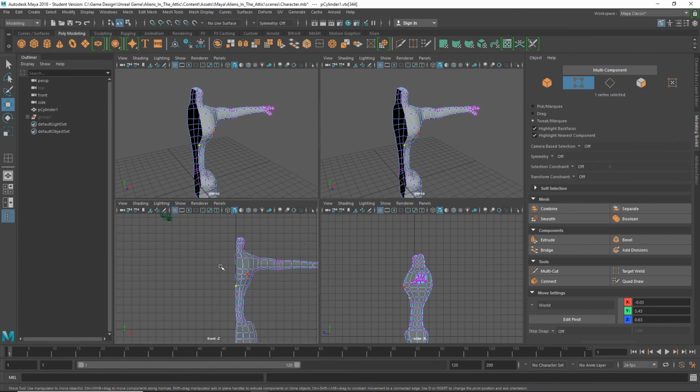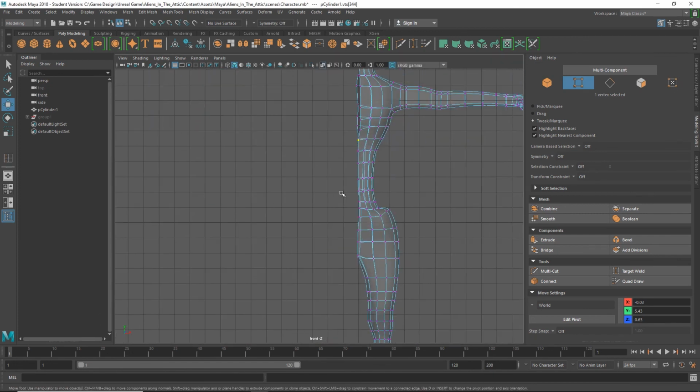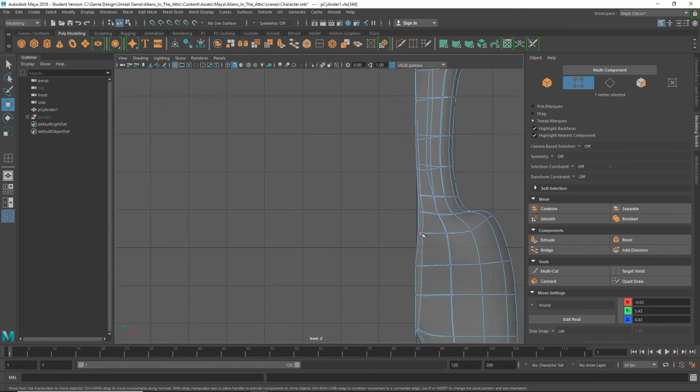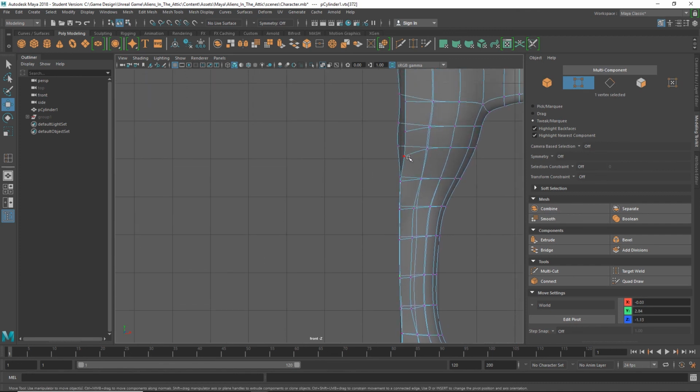So go back to the side view here. See if we can select those vertices. It looks like we still have these really close together. Oh, I see. Never mind. I need all these kind of on top of each other. They're in the same plane as the ones in the back, which is what I want. I want them to match.